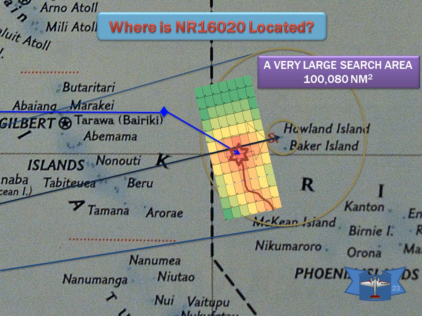It's 100,000 square miles just to search this grid. If you had to search every bit of it, it would take about 15 years. Now, in order to search the highest probability, we think it's going to take about 3 years. If you use some of the newer equipment, it could take less, and if you found it earlier, that'd be good, but it's a large project.